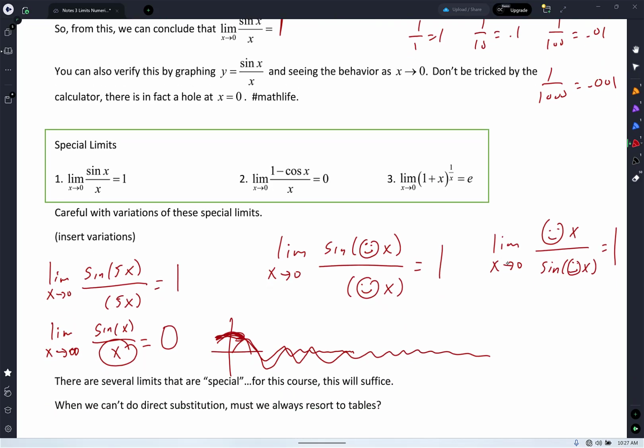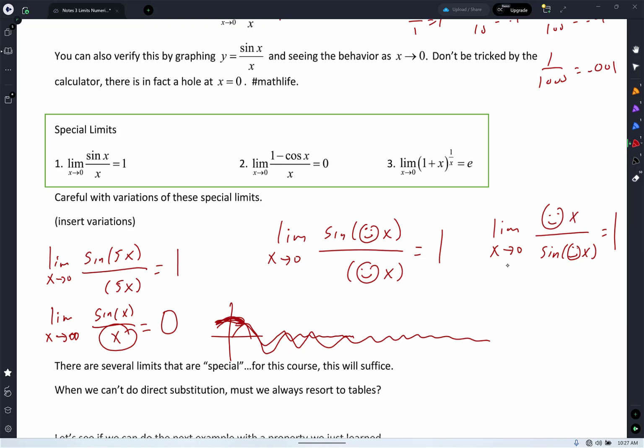All right, guys, real quick. This one, we are going to talk about it a lot, especially when we start doing derivations. It could look like this. It doesn't have to look exactly like that. It could be limit as x approaches 0 of cosine x minus 1 over x, and that is still 0. That one you cannot do the reciprocal, because the reciprocal of 0 is undefined. Does that make sense?